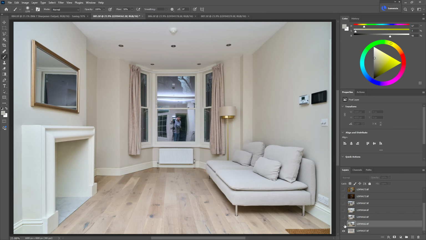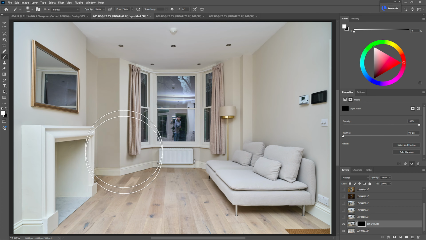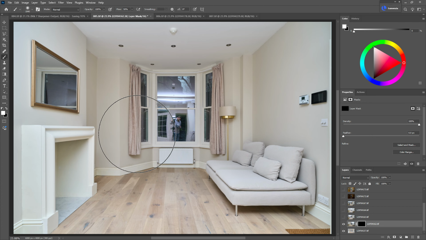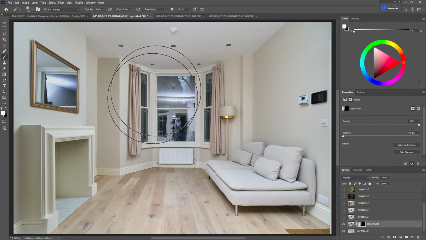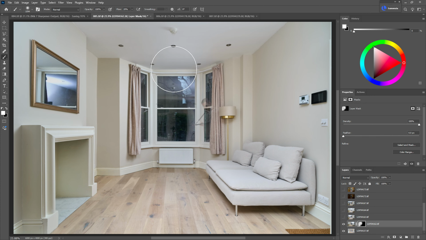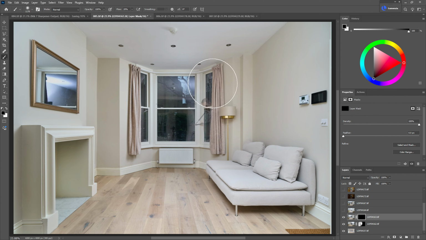Let's start working on our flash. So this one here is a little bit bright, but let's see what we can do. Oops, so let's change our flow to a little bit lower, still quite high. Okay, we have the one on the other side.